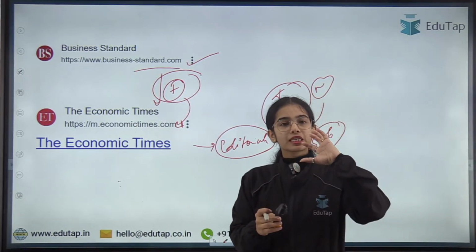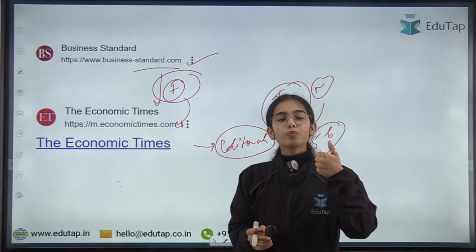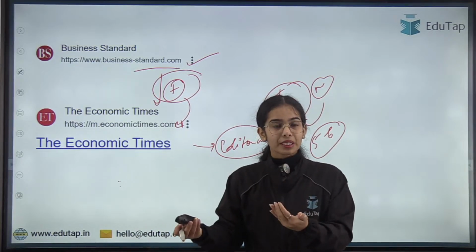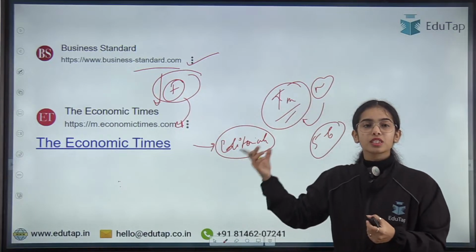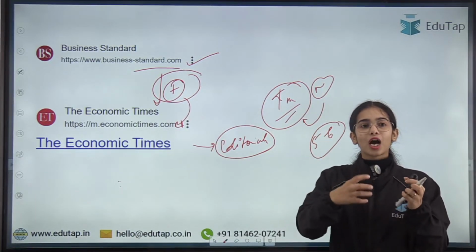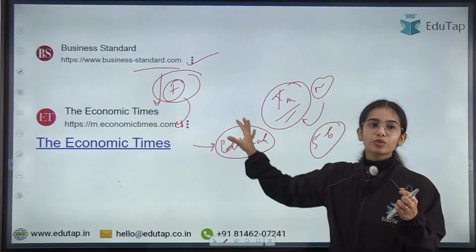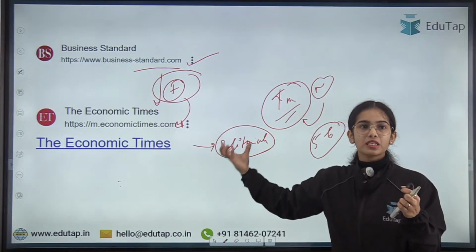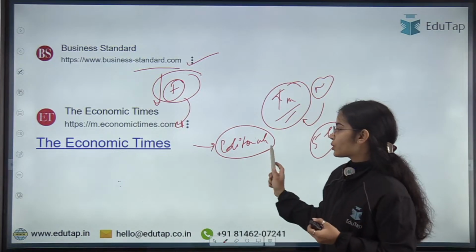Like, digital transformation is going on. How do you form an opinion on a particular decision taken by the RBI or the government on digital transformation? Reading the editorials will give you the understanding of how to articulate and write answers and how to form your opinions. You will also be able to put in some good points. So editorials are very important.